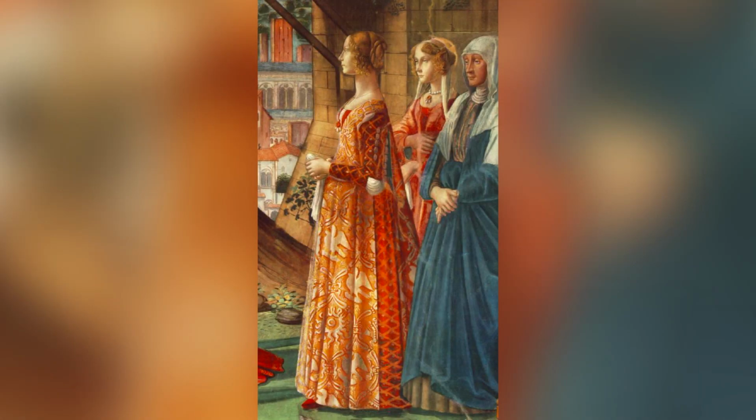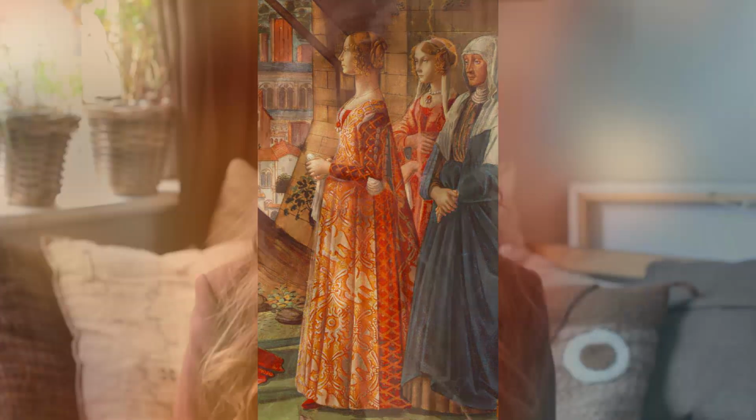So now for the fashion. Renaissance fashion was very much about showing wealth, showing riches. It was very, or at least upper class fashion, which is what we have the most documentation of, was very decorated and especially decorated with the most expensive things like gold thread and luxury laces and stuff like that, and dyed in really rich, deep colors.